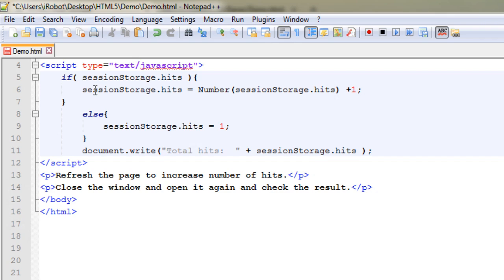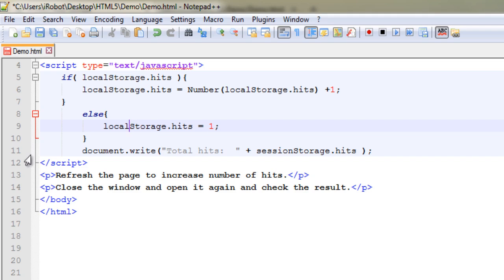We can change this JavaScript from session storage to local storage. First we can write localStorage.hits. So it will be localStorage.hits equals Number, and in that we replace session with local, and then plus 1, else localStorage.hits equals 1.